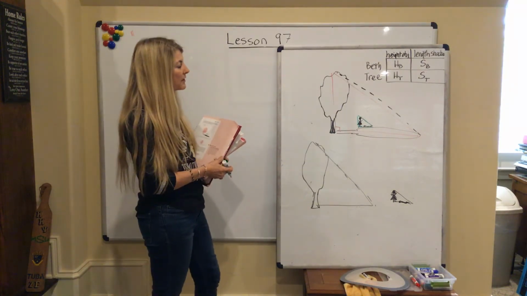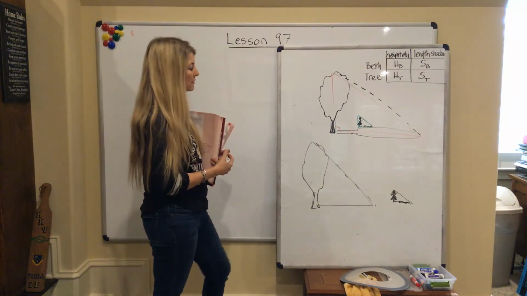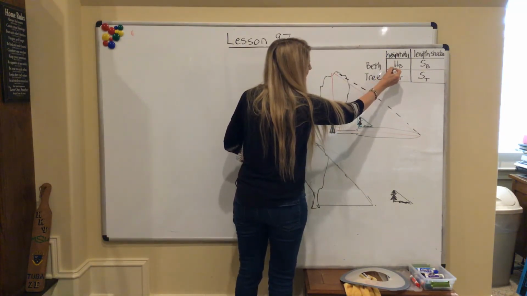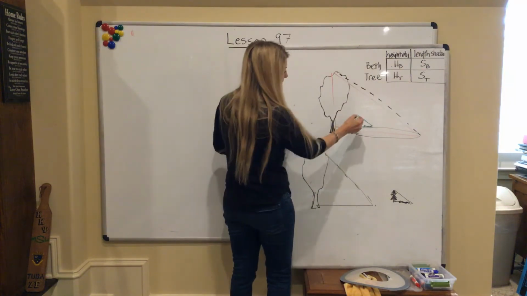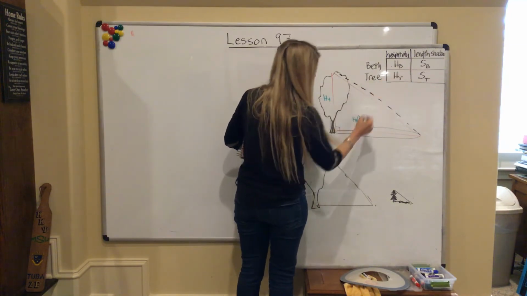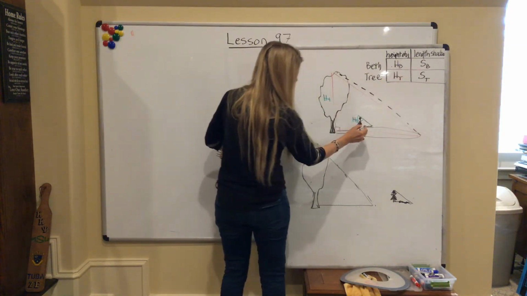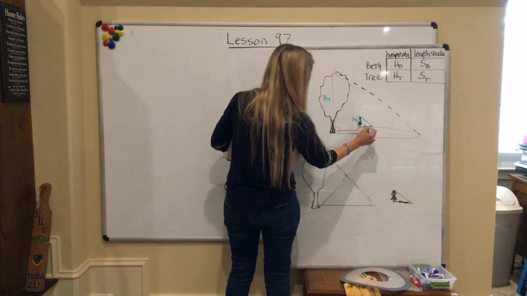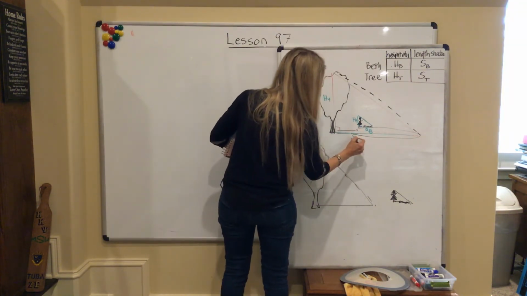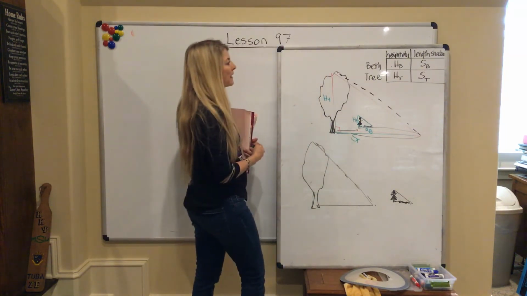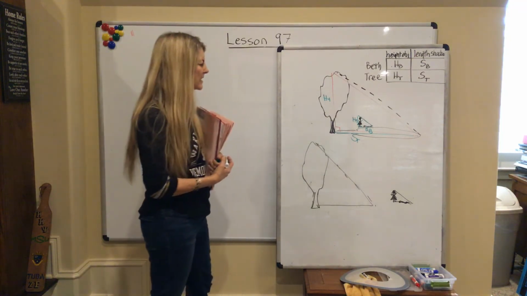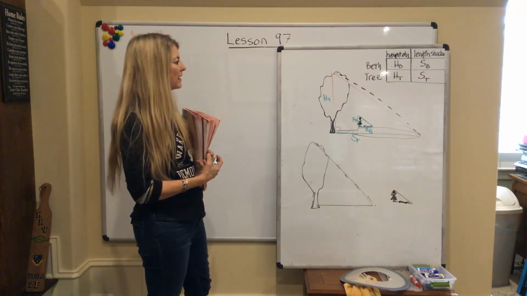So there's a couple of different ratios that you can use. Let's say the height of Beth is proportional to the height of the tree. So that's the height, and that's the height. The length of the shadow of Beth, there's her shadow, is also proportional to the length of the shadow of the tree. So you can use these ratios to estimate the height of the tree.